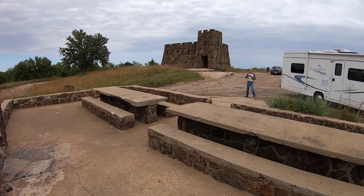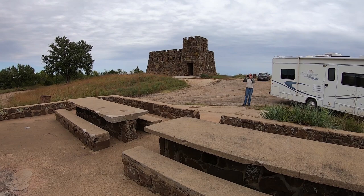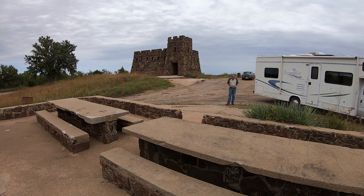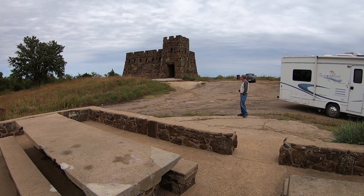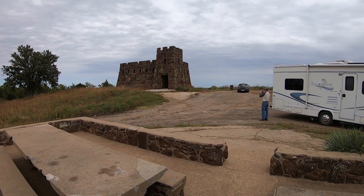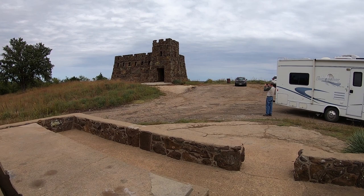In 1936, a stone shelter resembling a castle was built on top of the hill as a project of the Works Progress Administration. In 1988, a sculpture by John Whitfield was placed halfway up the hill with the inscription 'Coronado Heights, a place to share.' The hill is now Coronado Heights Park, owned by the Smoky Valley Historical Association. It is possible to see for miles from the summit and wildflowers bloom on the hill in spring and summer. In summer, there are many prairie race runners around the castle.